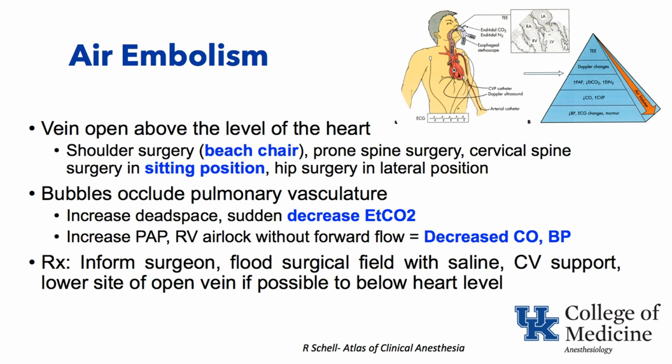The top right is a graphic showing monitoring techniques and how much air volume is required for those monitoring techniques to pick up that there was an air embolism. You can see that TEE is very sensitive, right up there at the top with Doppler. Changes in pulmonary artery pressure and end-tidal CO2 are in the middle part of it. Changes in cardiac output and blood pressure, and electrocardiographic changes, come later, and there is that classic mill wheel murmur that can be heard sometimes in massive air embolism. There's got to be a lot of air entrained.